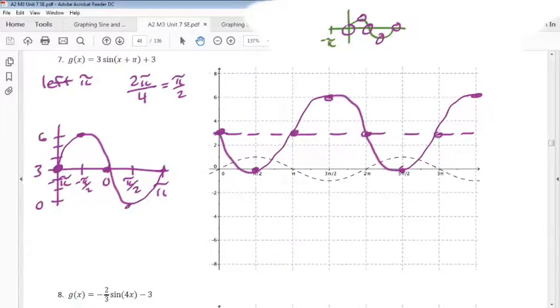Whenever there's a phase shift, like the horizontal shift, that's the hardest one. Like if I didn't have a phase shift or a period change, I don't need a cheater graph. It's very simple to move the midline up and then change the amplitude. So if the 3 wasn't there, we don't have to do the before stuff, kind of thing. If the pi wasn't there. Yeah.